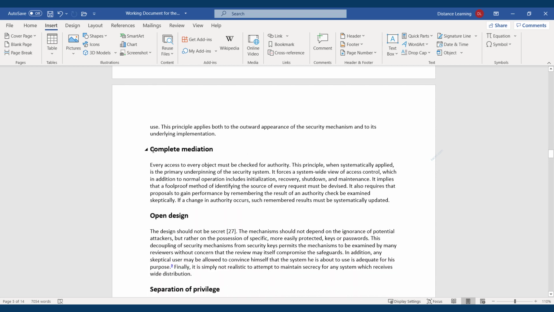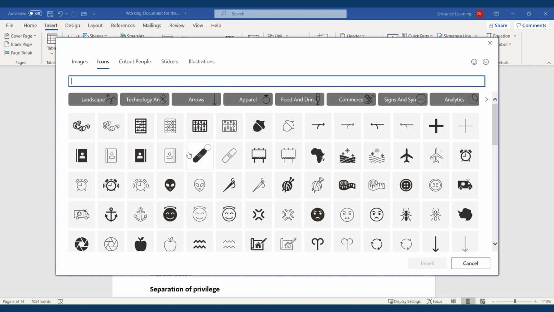So you can go, let's say, to a specific area of your document and then click here on Insert tab and then choose Icons. This is a new function in the later versions of Word for Office 365. We click here on Icons, and basically you can pick the category of icons.